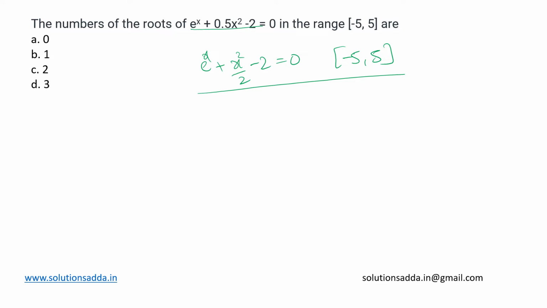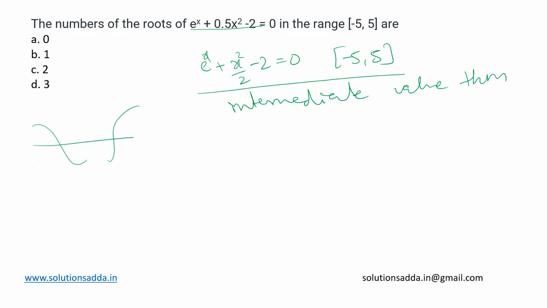So one thing that comes to our mind is the intermediate value theorem. Just like we have the mean value theorems, this one is the intermediate value theorem, which says that, let us say in a given interval, the function is changing its sign. Let us say it was earlier positive and then it became negative, or if it was earlier negative, then it became positive. Means it is changing its sign in that interval. So if it is changing sign, then definitely at some point it would have become 0. Then only it can change sign from positive to negative or negative to positive. So in the given interval, if our function is changing sign, we would say that it is having a root.